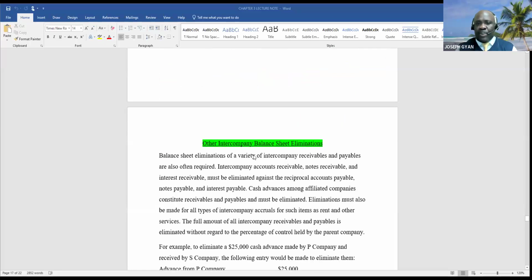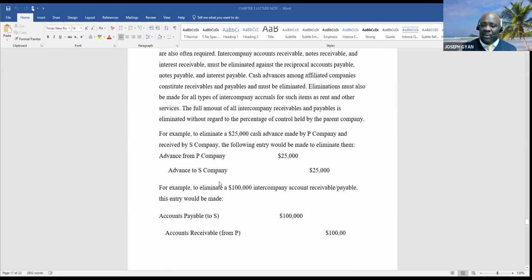Now there are other intercompany items we have to eliminate before we prepare the consolidated account. One of them, if you have to eliminate the account receivable against the account payable, you have to eliminate any advance payment from the parent company to the subsidiary company. So apart from eliminating the equity of the subsidiary company, you have to eliminate the account receivable, advance payment, interest expenses, and dividend, etc.